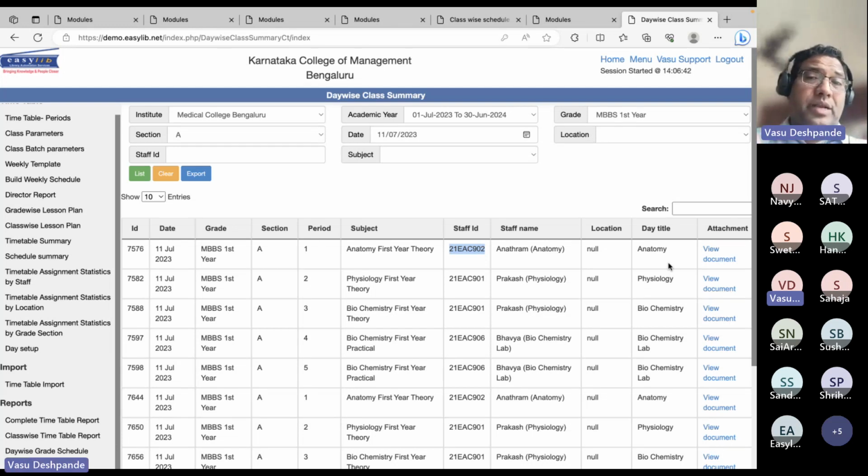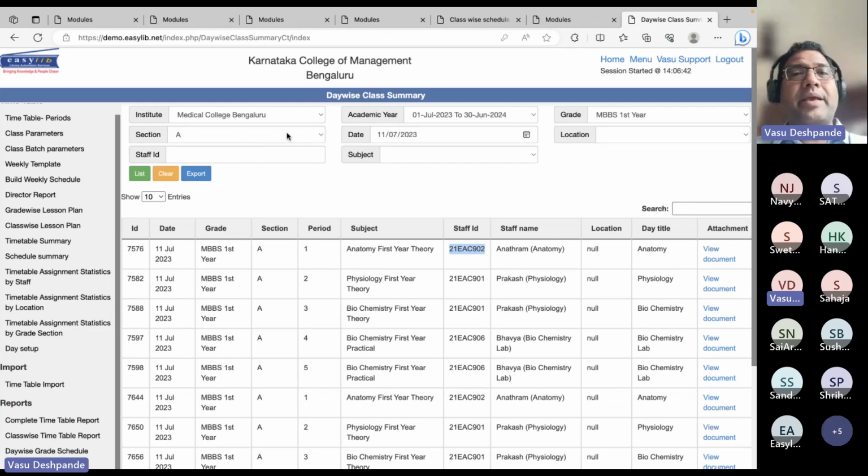So now you can imagine, right? The depth we have gone to really gives you a feeling as well as the ability to manage the academics at the most perfect level. It need not be only defining the timetable. You define the timetable, define the schedule, and add a specific lesson plan for each day, for each subject, for each grade and section. All of that is possible over here.